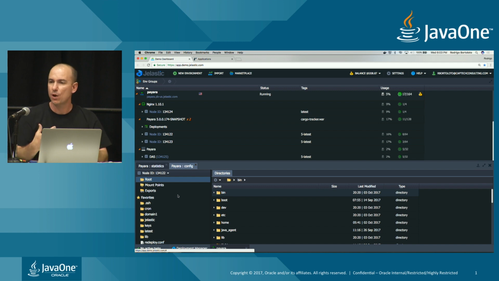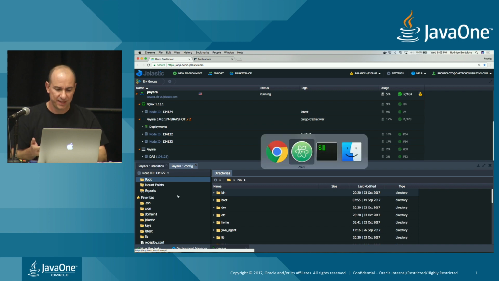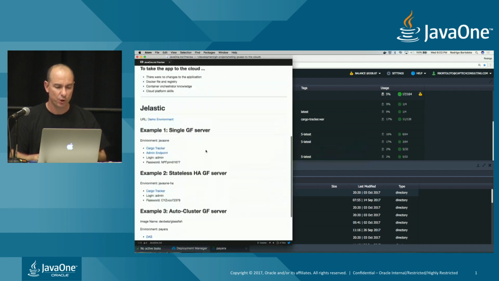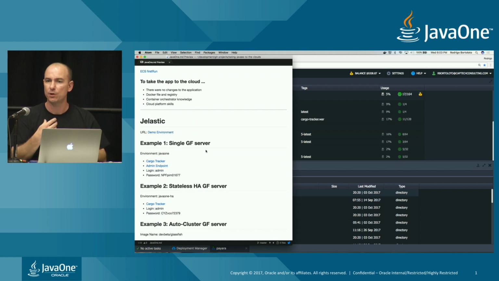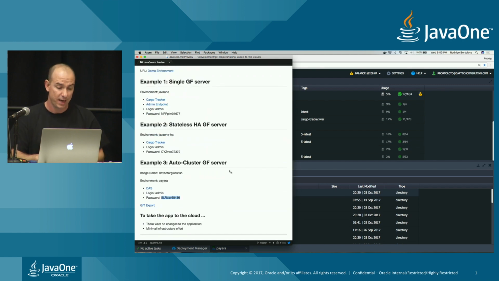So again, overall, with the previous approach, when we did Docker, we had to create a Docker file. We had to learn a little bit about a container orchestrator and whatnot. And in this case, we didn't have to change anything in our application. It remains to be a WAR file, right? And the infrastructure knowledge was very minimal. So I think that adds a lot of value for those that want to explore and take that path to the cloud.